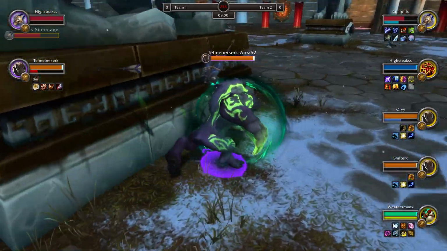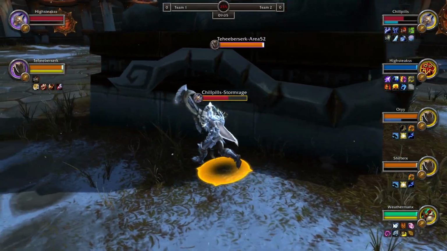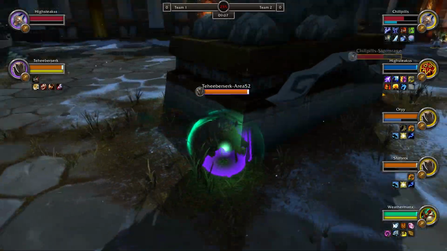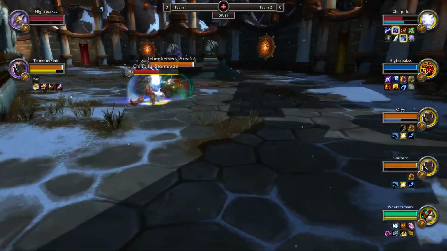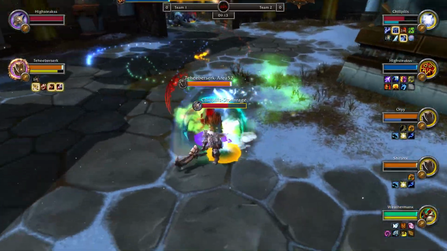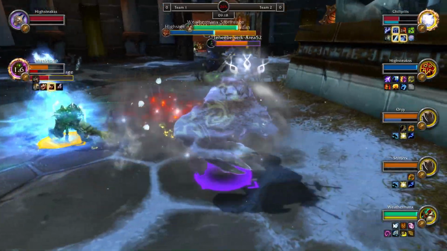Gonna be the Berserk, trying to see if he may be able to get Chillpills low. Who's High Streaks, by the way? Is High Streaks over on the other team? Oh, it is. High Streaks. Hey. Gonna be Chillpills trying to see if they may be able to fight through Berserk, fight through the Tooth and Claw sounds on the Druid very quickly.